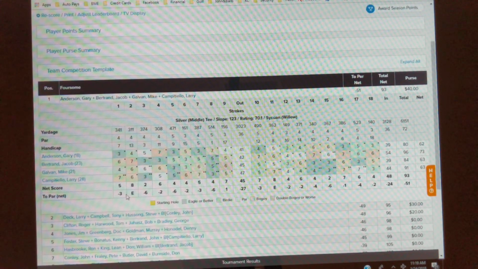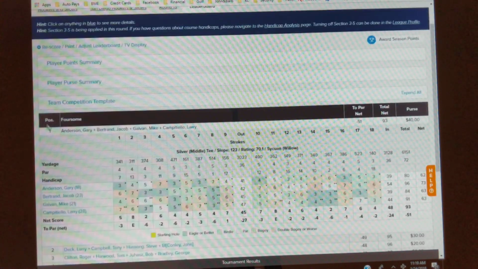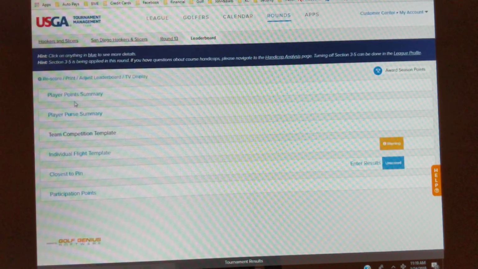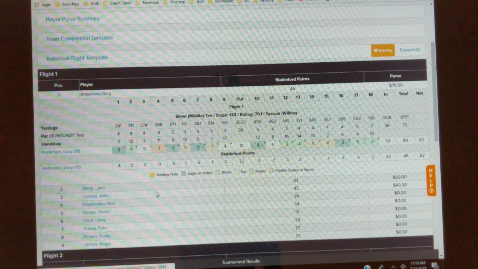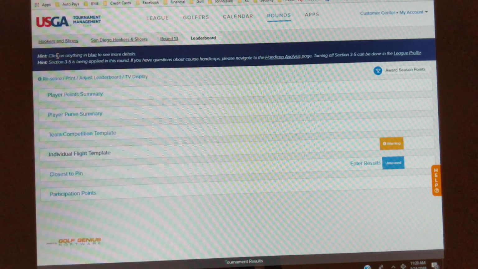The score of the team, their net score of each hole, if they're over or under par, and that shows how the Golf Genius calculated them to win. If we go down to individual flights, the 3 flights will pop up. And if you want to see the individual scores the same way, you just click on it and you can see his individual scores. This is also good to use if somebody says, wait a minute, you didn't get my scores right. You can come here and look at that and see that.